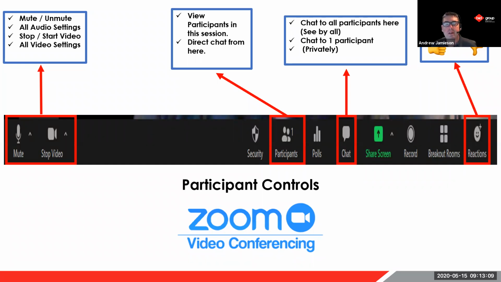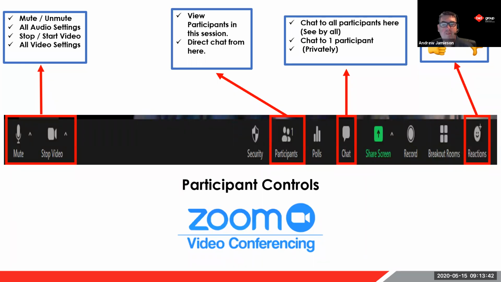The participant going to the right now, the participant setting is just everybody on the line. Okay, you can see that by the identification list of everybody on the line. And that's one area you can go in and direct chat to either all or one person privately. The firm chat that Mark talked about is just labeled as chat, and that's where you directly access a chat line to all. So you can chat, but it will broadcast to everybody, and it's not going to be hidden from view.